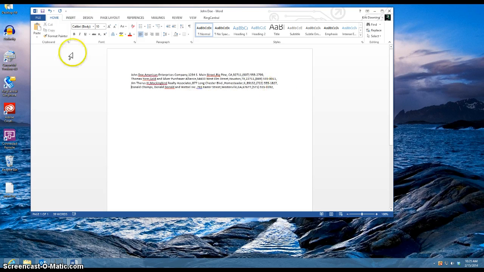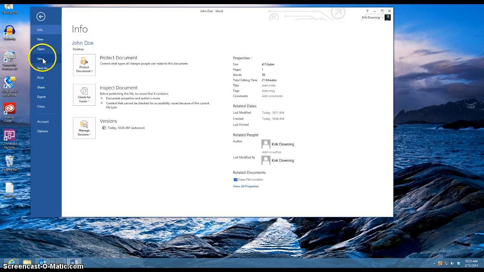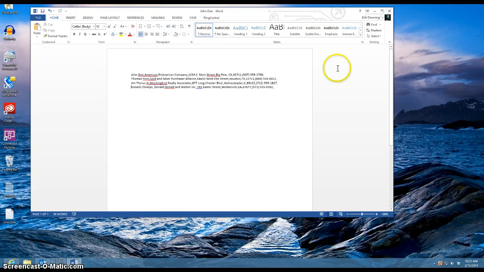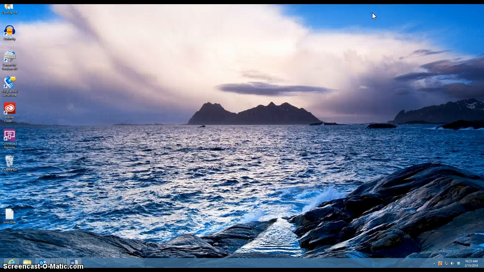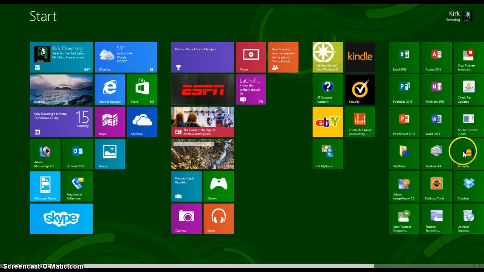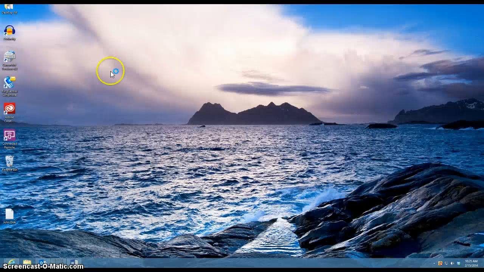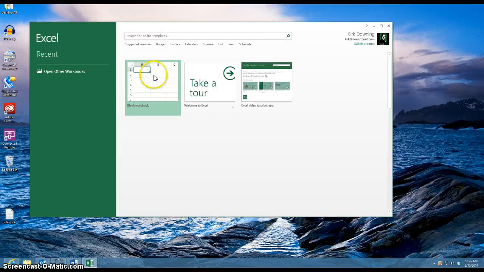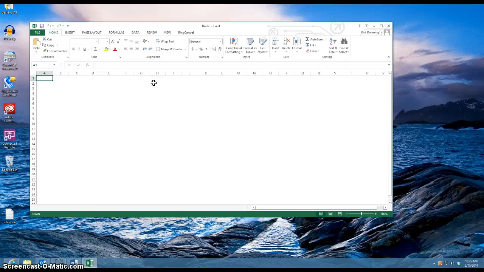And now I'm going to save this file. Just save the same document as before, but we have made some adjustments. Okay, now we're going to go back to Excel and open a blank workbook again.